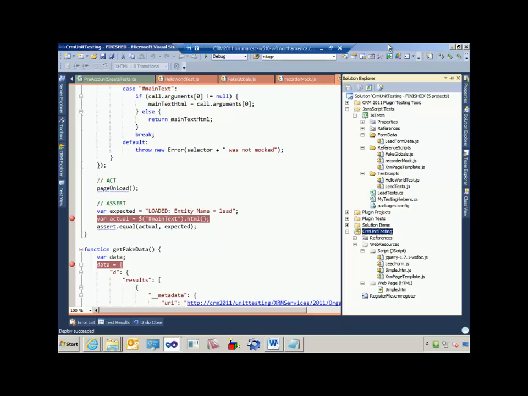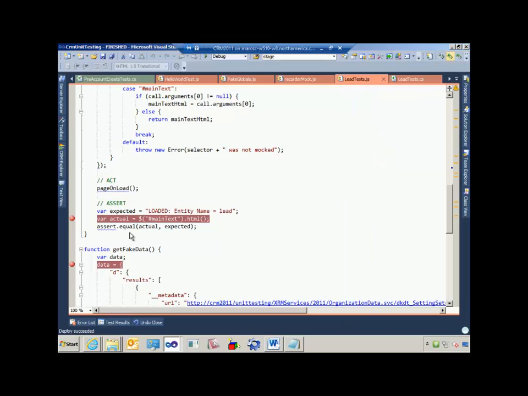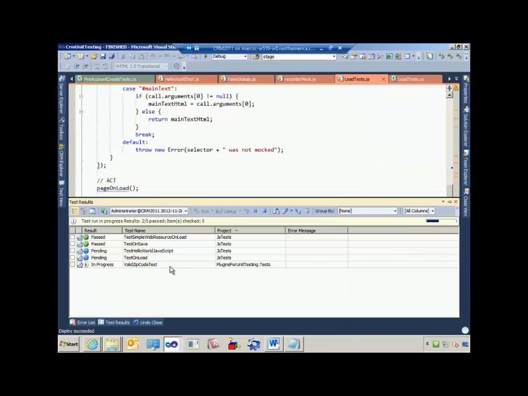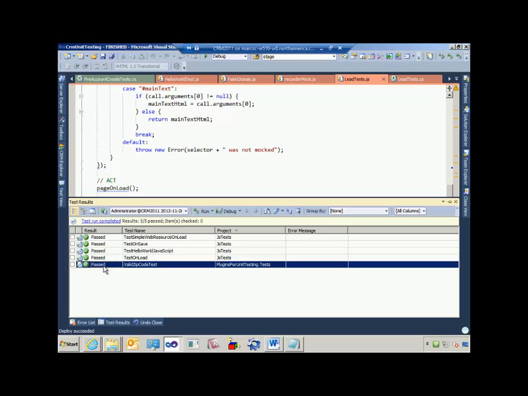And then again, I've got the beauty of having all of this run. So as you build these series of tests over time and your code base gets more complicated, you have an extreme level of confidence that before you ever push this stuff to your CRM server for integration testing, that you've written more solid code than you probably would have if you weren't doing unit testing.